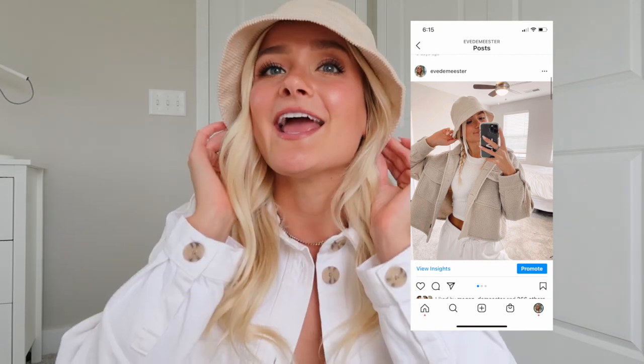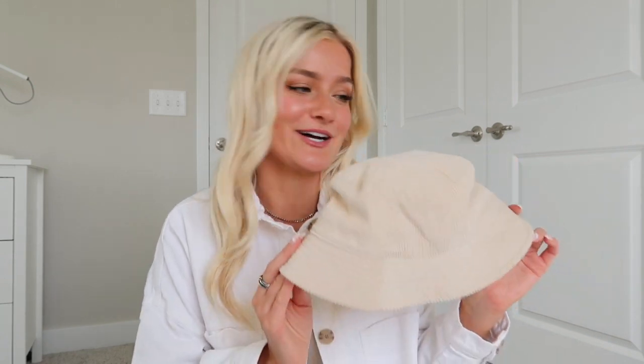The last thing I got from H&M is a bucket hat. I am a little late to get on this bucket hat trend, but here we are — I finally have one. It is a corduroy material and just a neutral beige, which fits my style with these light neutral colors. I was very hesitant — I was like, I don't think I can pull that off, I don't know that I'm a bucket hat girl. But I was actually wearing it in my latest Instagram picture and I'm obsessed with it. It's a medium large, and I wanted a little bit more of an oversized look. Just a good little spring accessory.